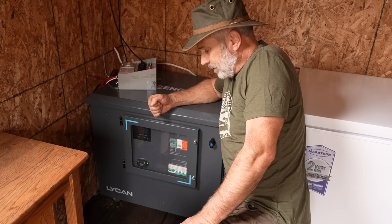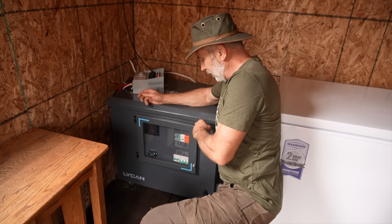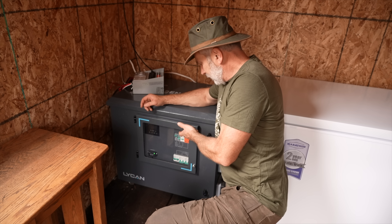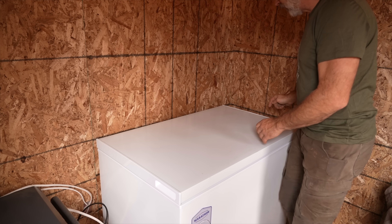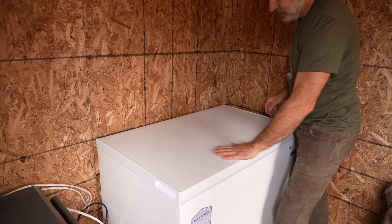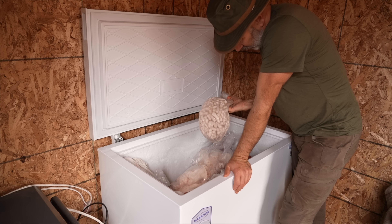I can add this power to the cabin or to the workshop as needed. The technical stuff is on the display and I also have it on an app on my phone, so I can actually monitor and control it from the phone. This is not the most efficient freezer of the three we're running, but being so small it doesn't use much power. It's really mostly running on game and calories — food storage. This is all pork fat that's going to get rendered down this winter.